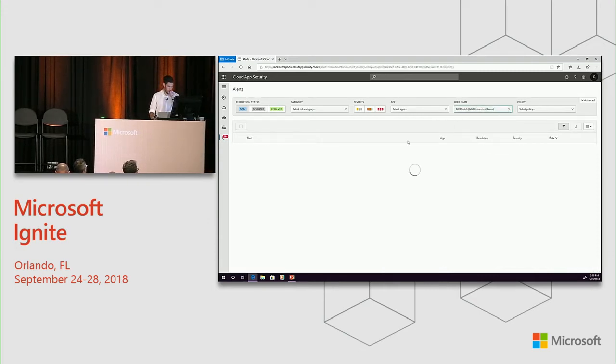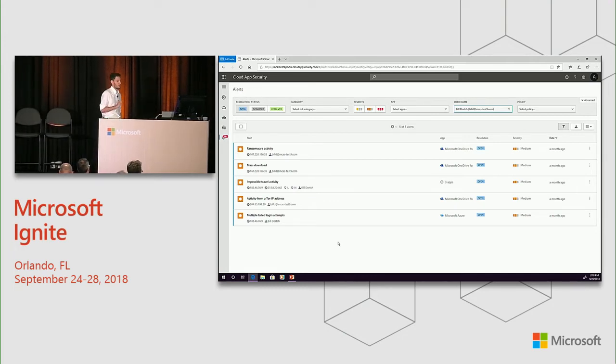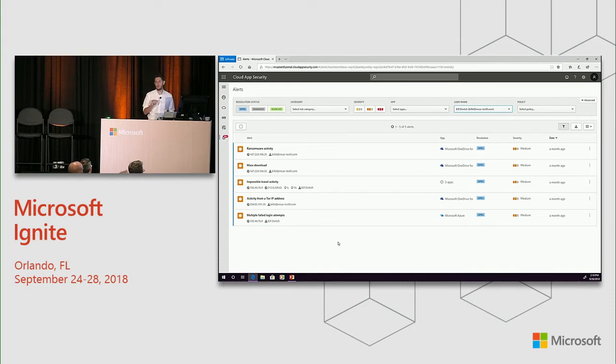His name is Bill in that case. Now, what you can see now on the screen is that there's a few alerts that were triggered for Bill. And if we just look at these alerts in the alerts queue, we can already get a lot of insights into what happened with that user. So we can see that the first alert is multiple failed login attempts for this user, which is a good indicator that there's a brute force attempt happening on Bill.